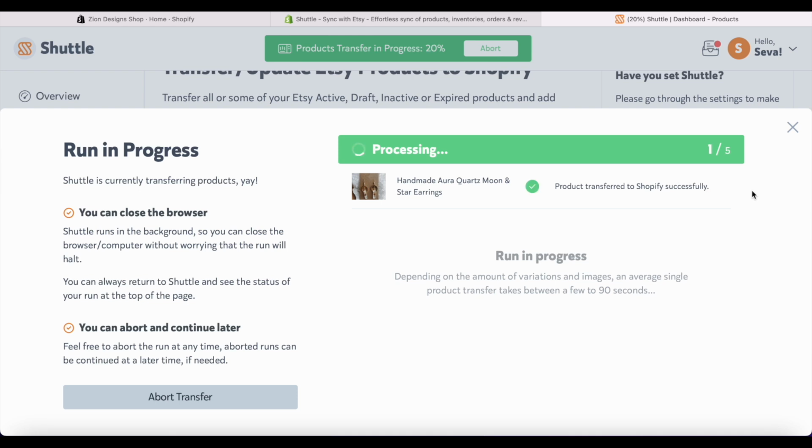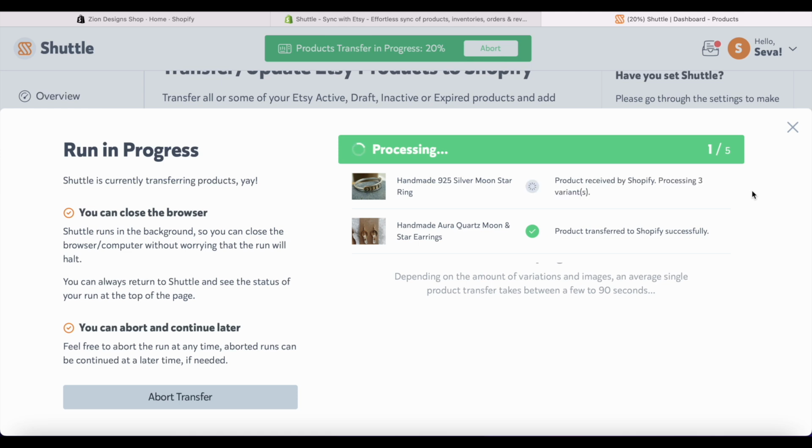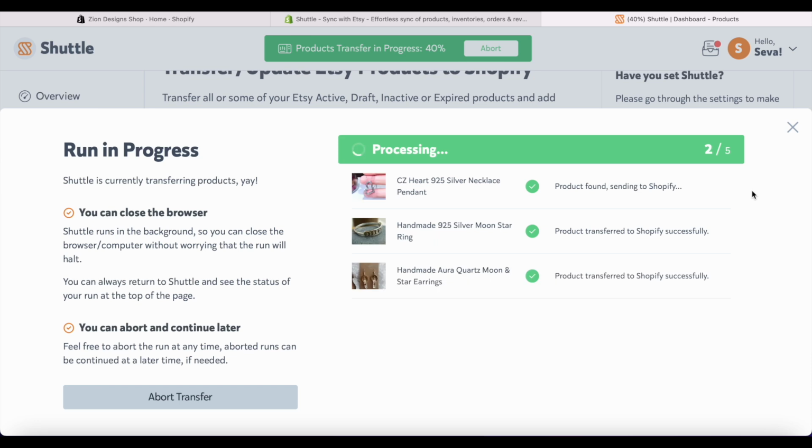Now the transfer could take anywhere from a few minutes all the way up to sometimes an hour, depending on how many products you have. If you have several 1,000 products on your Shopify store, it could definitely take a little bit longer than most. However, on our store, we only have 5 products, and as you can see, we're almost completely done with the import.